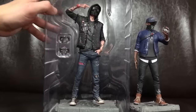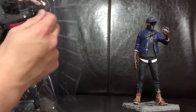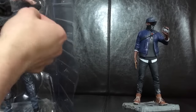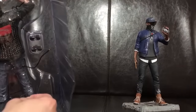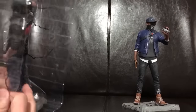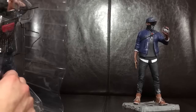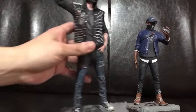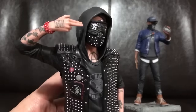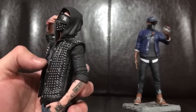Once you actually take it out of the box, this is how it looks. You have Wrench there, pointing through his fingers at himself or his head — definitely you can see he's a great personality guy. I look forward to seeing him and playing the game itself in a couple of weeks. I thought Watch Dogs 1 was good, and I'm very happy just to play games in general. So I was okay with the game itself and I look forward to playing Watch Dogs 2. Once you take him out of his packaging, you can see it's very detailed — you can see his leather jacket and every single point of his jacket. You can touch him and feel it, and you can also see the different tattoos that he has on his arms.